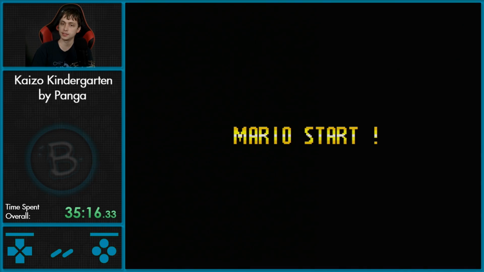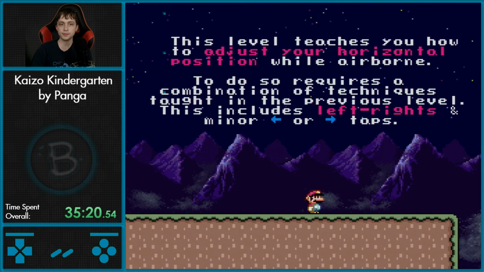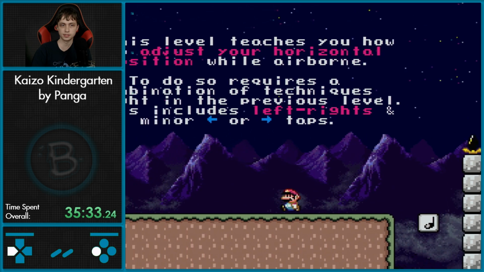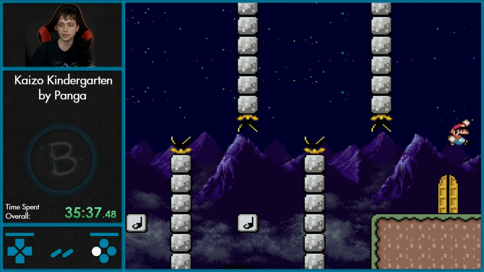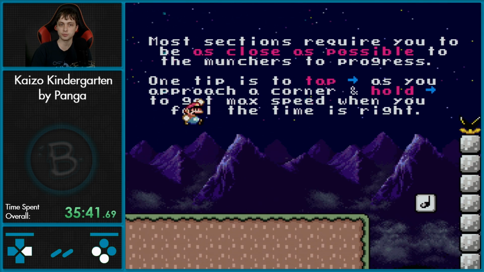Mid-air movement. Not a mid-air shell jump, right? This level teaches you to adjust your horizontal position while airborne. To do so requires a combination of techniques taught in the previous level. This includes left rights and minor left or right tap. Oh, okay. Yeah, I mean, it's the same thing, just adjusting your position.